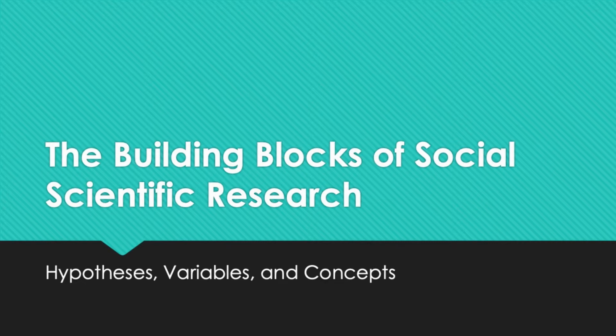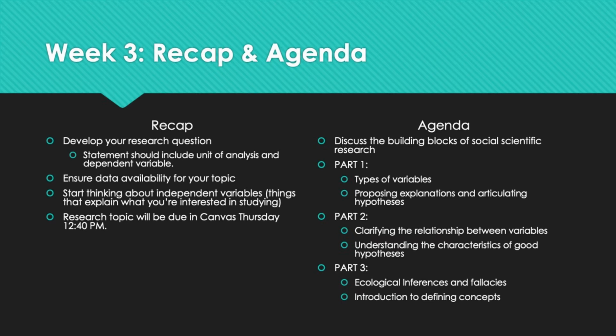In today's lecture, we will learn how to identify different types of variables, define concepts, and discuss what the primary characteristics of good hypotheses are. This lecture is instrumental in helping you identify your own hypotheses, which you will eventually learn how to test using various statistical methods. Before we begin, I want to go over a brief recap of what we've been working on so far and where we're headed.